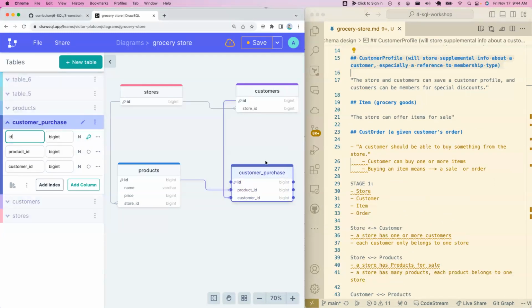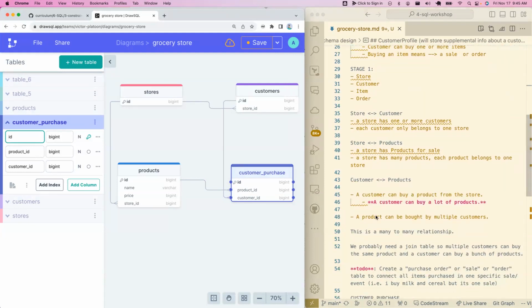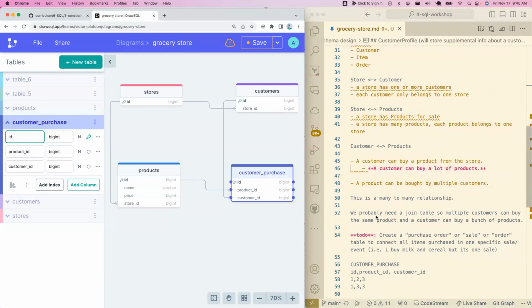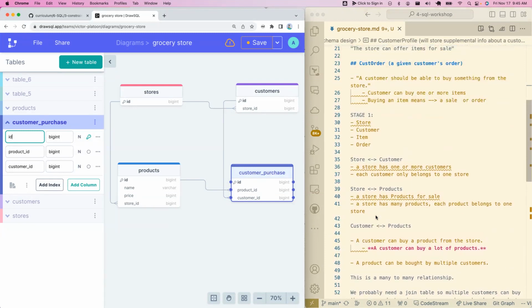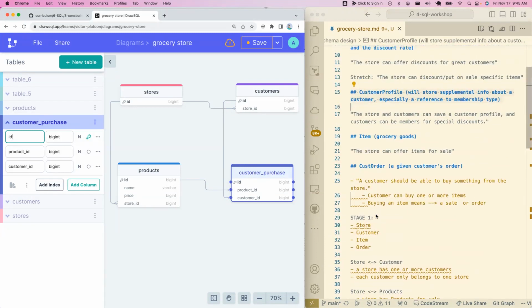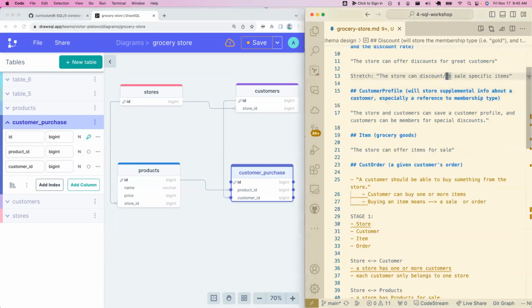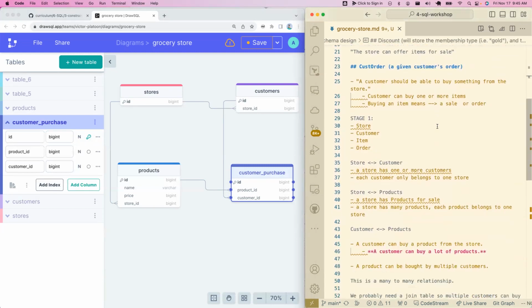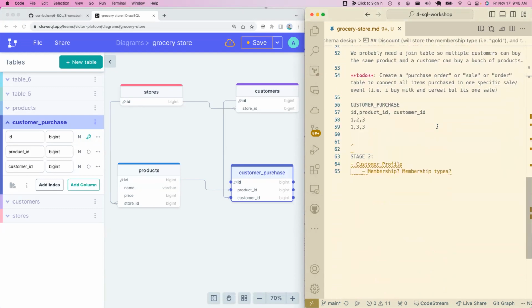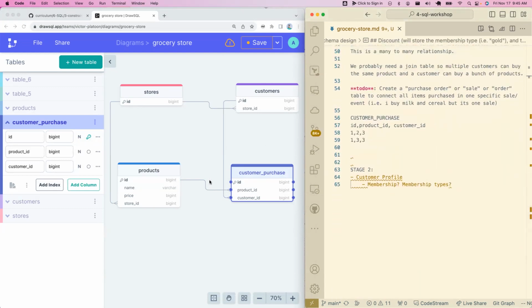Maybe I even want to add a date here, but if I create a sale table to capture that information of when you buy a whole, single sale, then, I'm already confusing myself with the word sale for when I buy stuff or when something goes on sale. So I think maybe I'm going to just refer to discounts and sale. And in fact, I'm going to go ahead and update my little story over here so I don't confuse myself again. So there's definitely more to be done, but these are the most important pieces that everything else builds on.